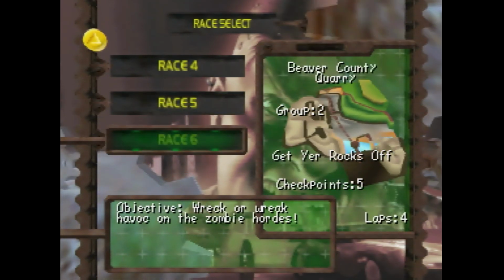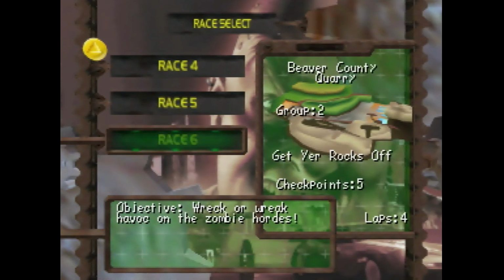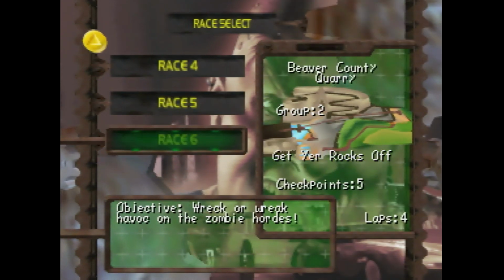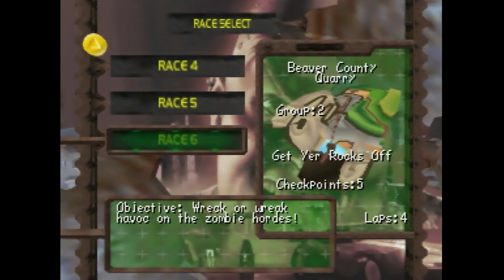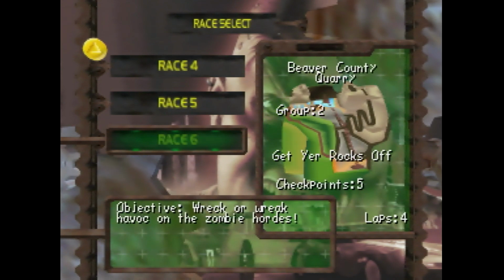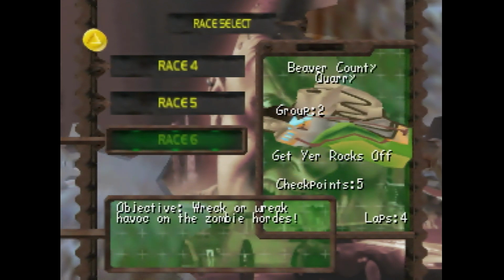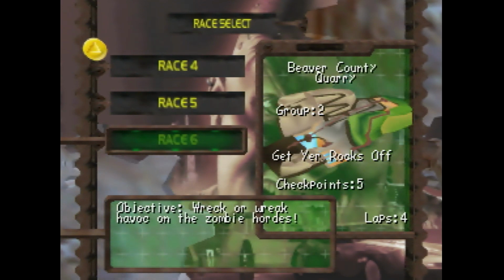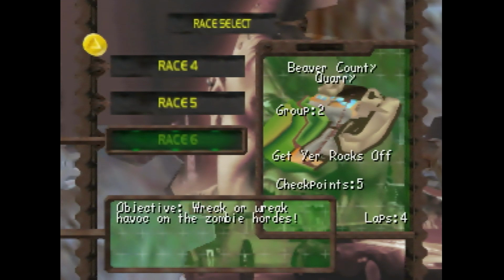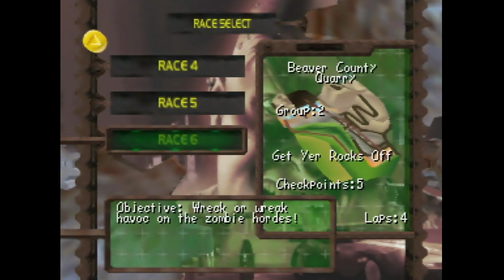Okay, and I think we just have one more race in Beaver City and another in the quarry, and I'm not gonna go do those races because we already saw those levels, and I'm actually surprised they managed to keep in the Get Your Rocks Off mission title or the race title when they censored things including Bastard and Hell.